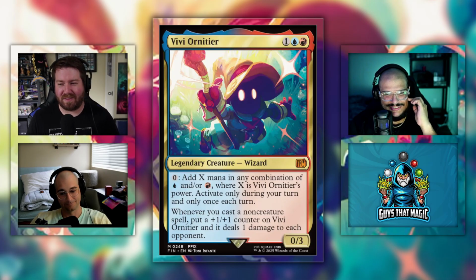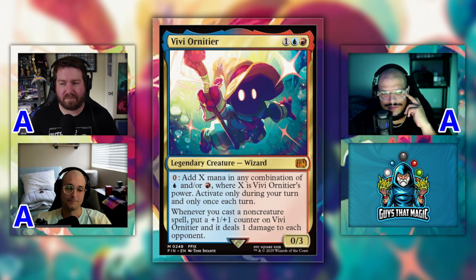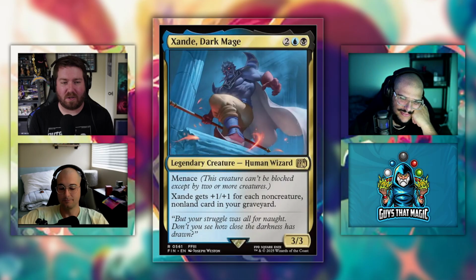Let's move on to the grades. I think we're all on board. This is an A because it is that powerful. Yeah, I'll give this an A. Vivi, I don't even need to voice it. That's my grade. Yep, Vivi. Average grade, A.